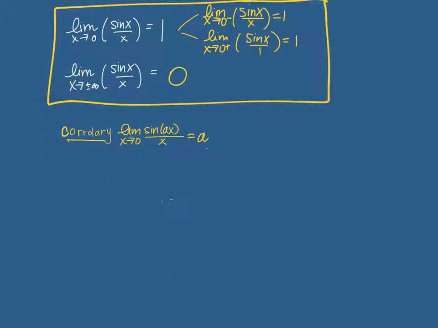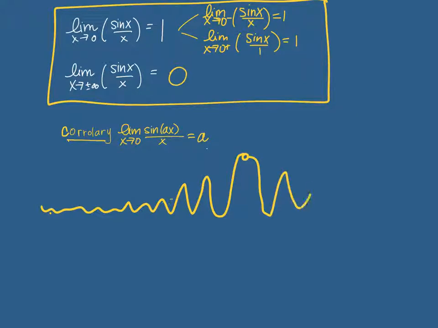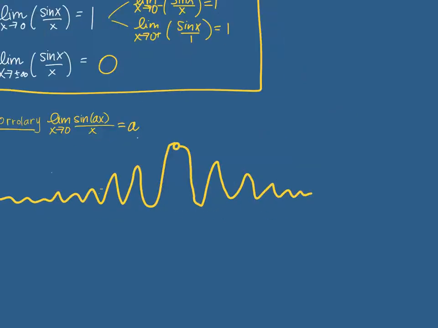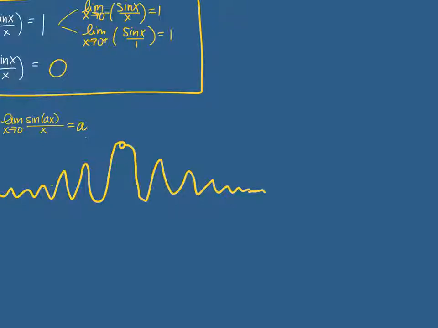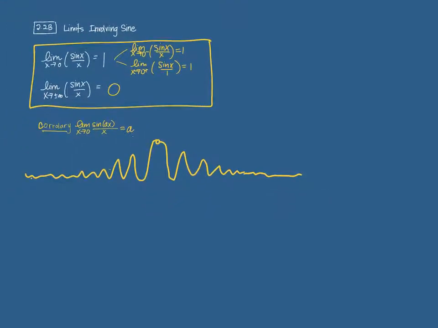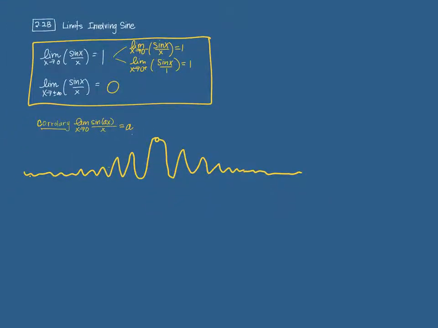But you can always fall back on your understanding that the graph is doing this until it gets to the center, and then it has a peak, and then an open circle, and then it decreases the rest of the way out. The greater the A, the greater the peak.